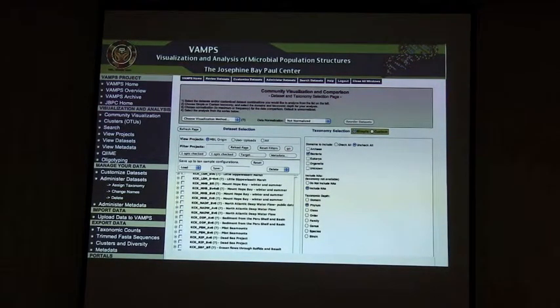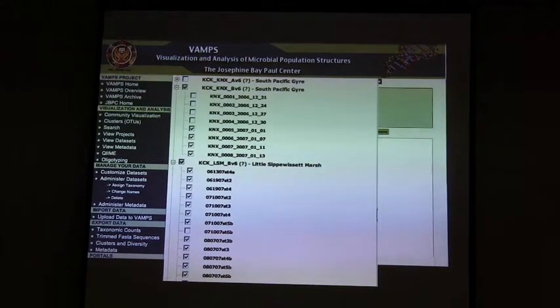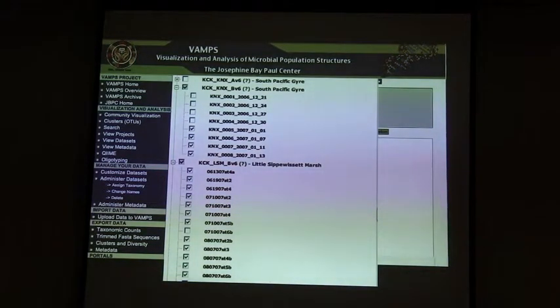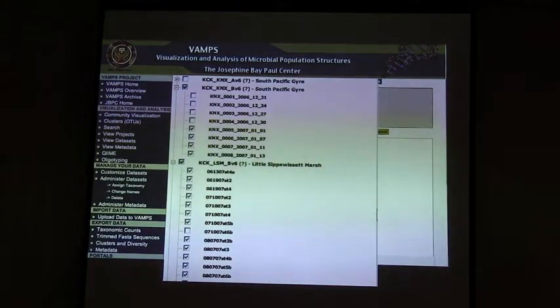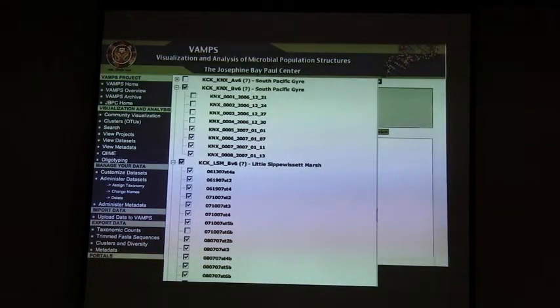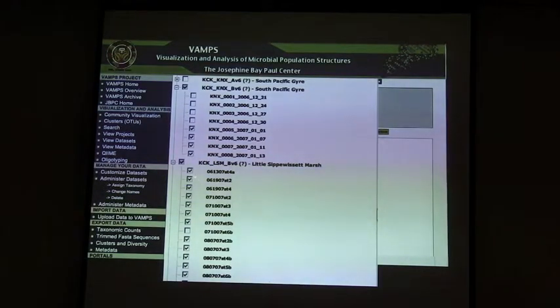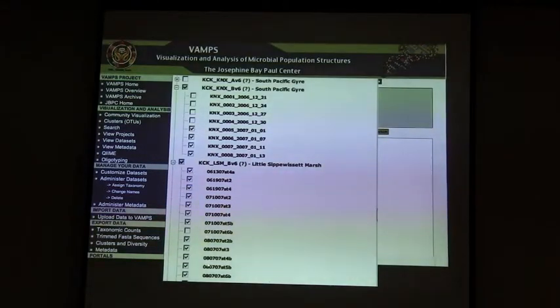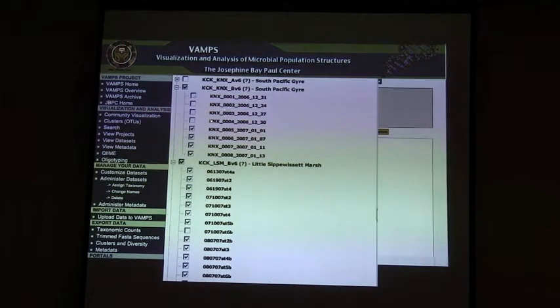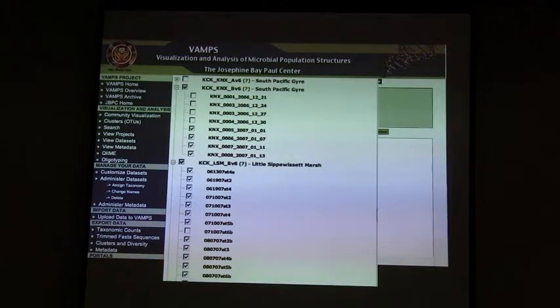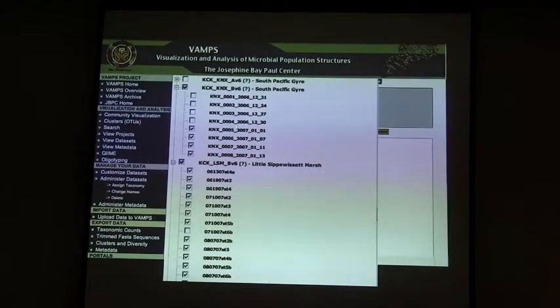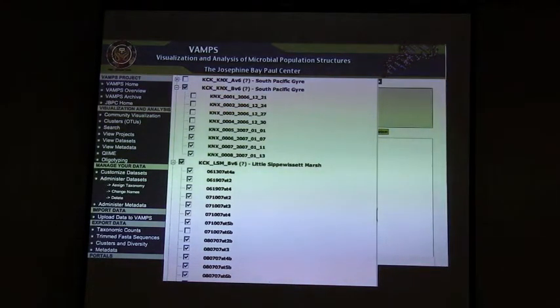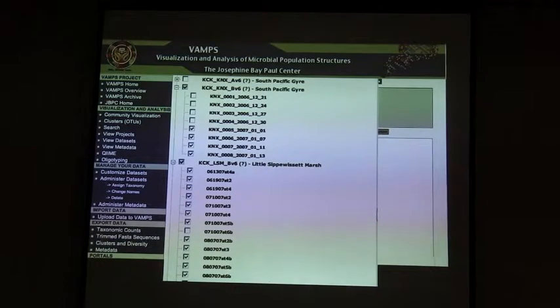In any event, here are a whole series of projects. There are hundreds of projects now in VAMPS. We're just going to click on this one, and it doesn't look like this on the website, but I appreciate the fact that if you're sitting in the back of the room, you probably can't see half of these PowerPoints, so I've just expanded it a little bit. And this is just meant to show I'm looking at a project in Little Sipponisset Marsh, and it just shows that I can select different samples from Little Sipponisset Marsh, and I might analyze them at the same time as I might look at samples from the South Pacific Gyre, and I can select different data sets from different projects and mix and match them as I want to on the fly.